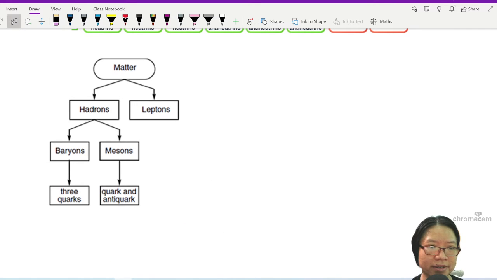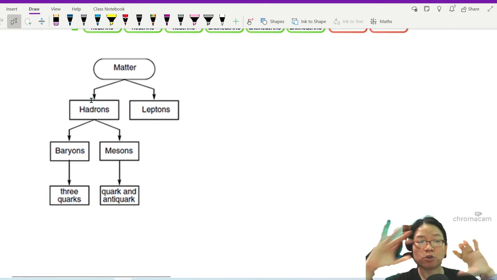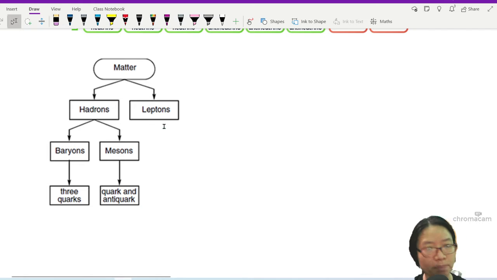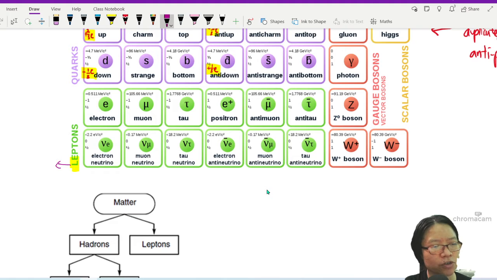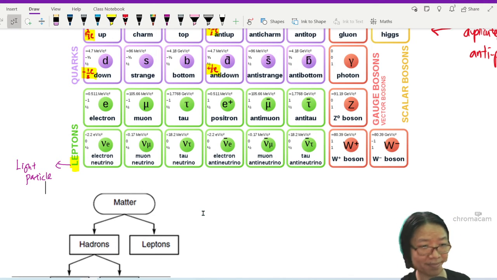So, classifying matter. Generally, we split it into two, which are hadrons and leptons. So you think to yourself, leptons sounds very familiar. Well, if you pay attention, everything that is in this green portion is called leptons. Something I want to point out to you about this L is that lepton stands for the light ones, not heavy. So this L here is for light particles, not light as in electromagnetic radiation, but light as in low mass.